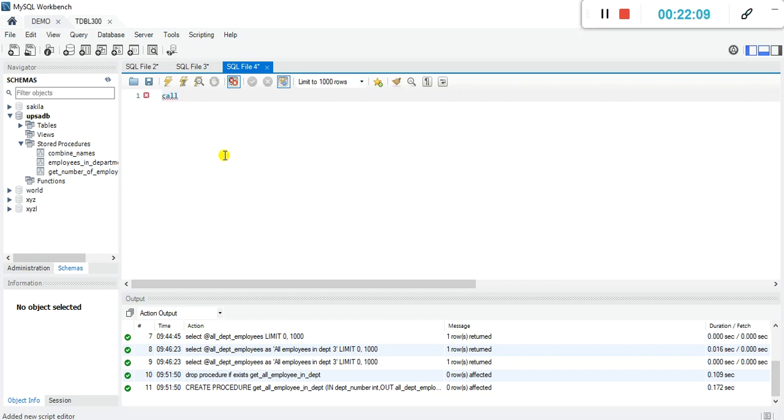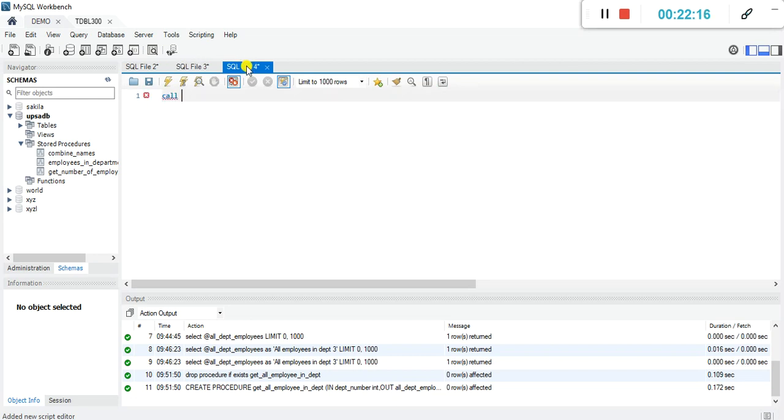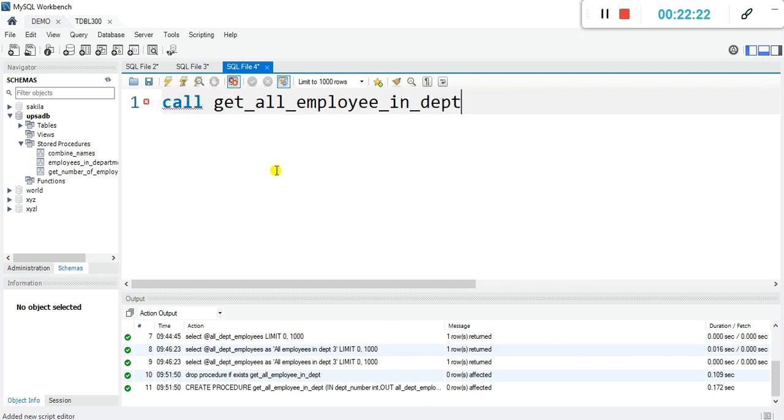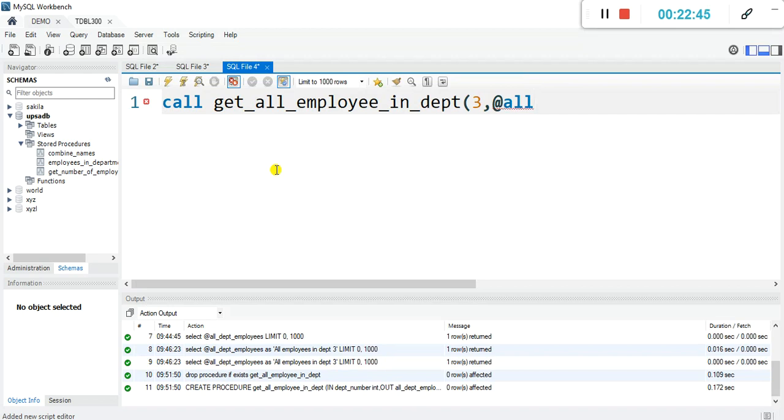So call get all employees. Then we'll now bring both in. So we have an in parameter, and here we can put the parameter, which is 3, and then it will be at, where you hold it. So let's say at all department employees.